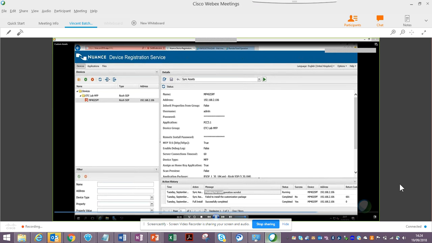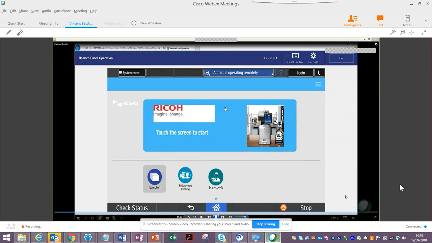So now when I do a sync assets, it goes through the same polling, sending asset synchronization requests, so now things are trying to communicate with each other. And this time around, it should actually say completed. Yes, okay. So return codes, by the way, they are in the documentation. Return code 0 is what's issued.